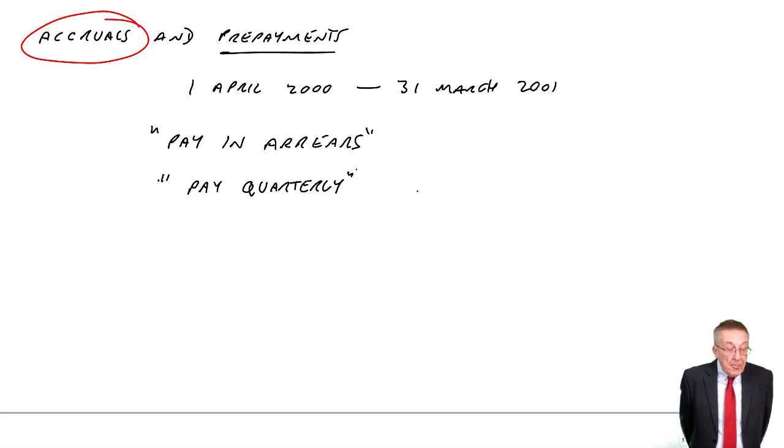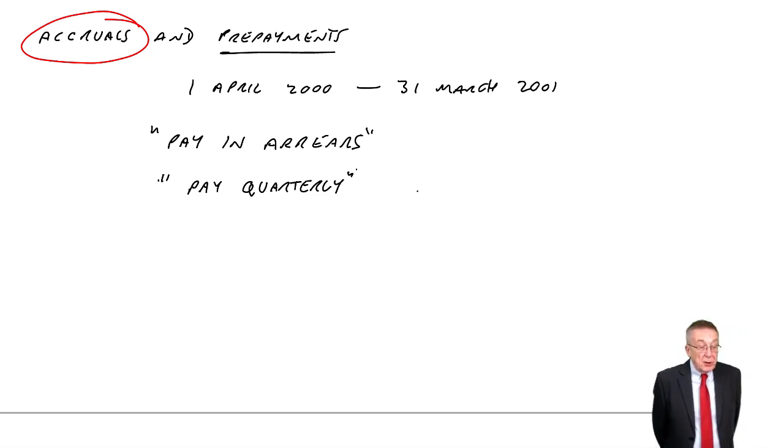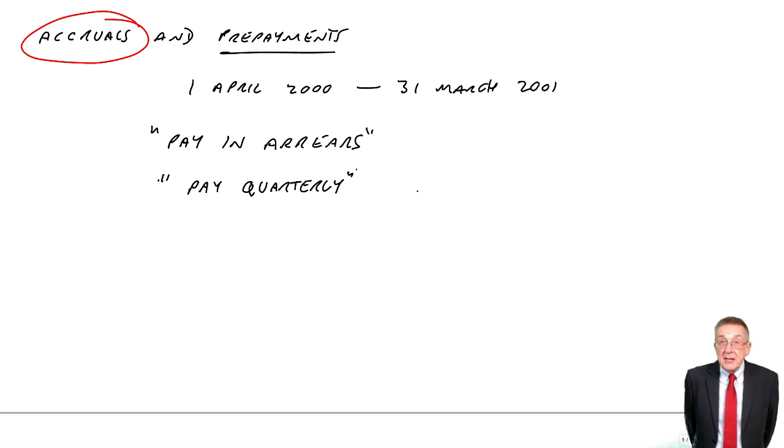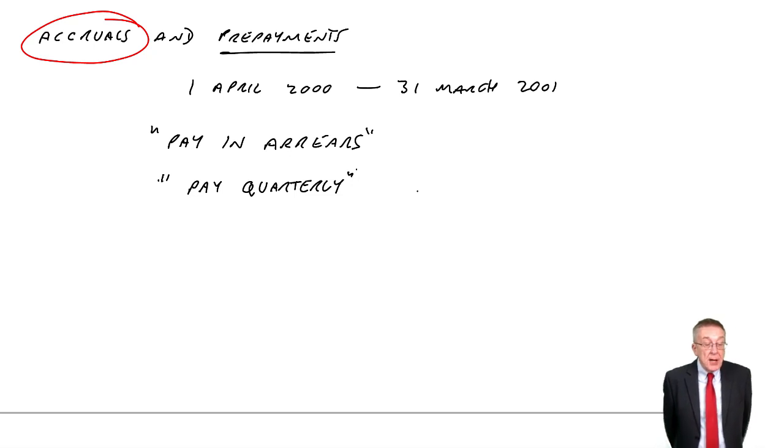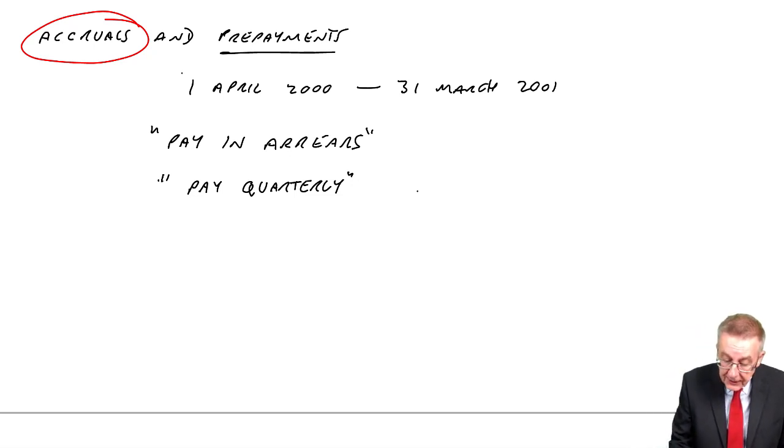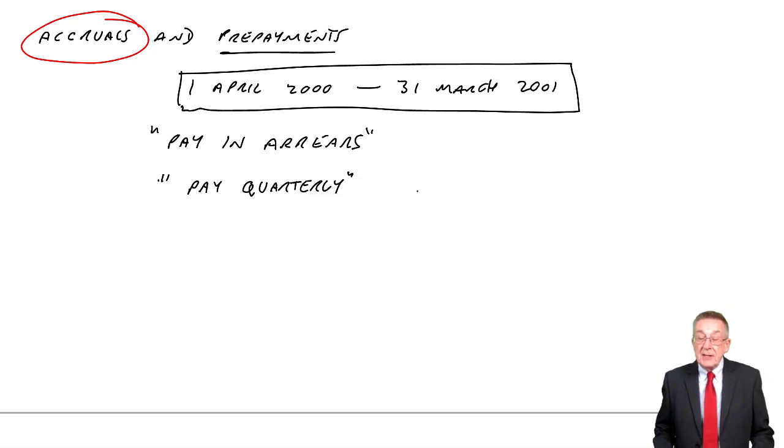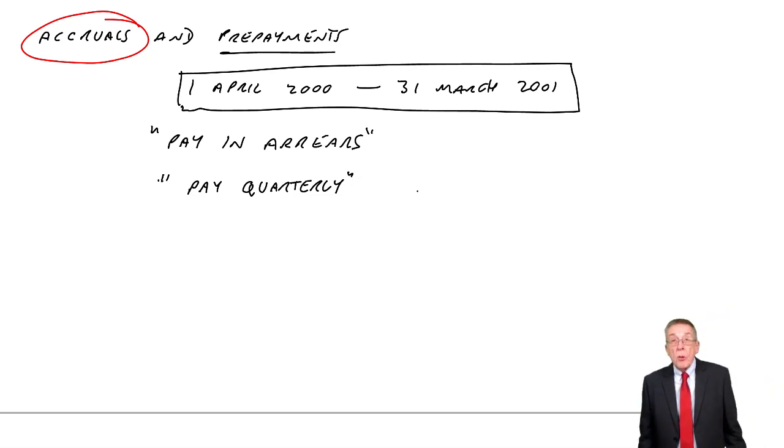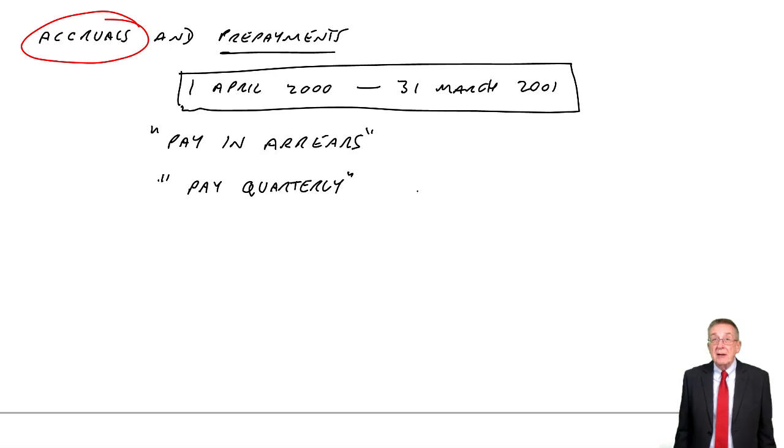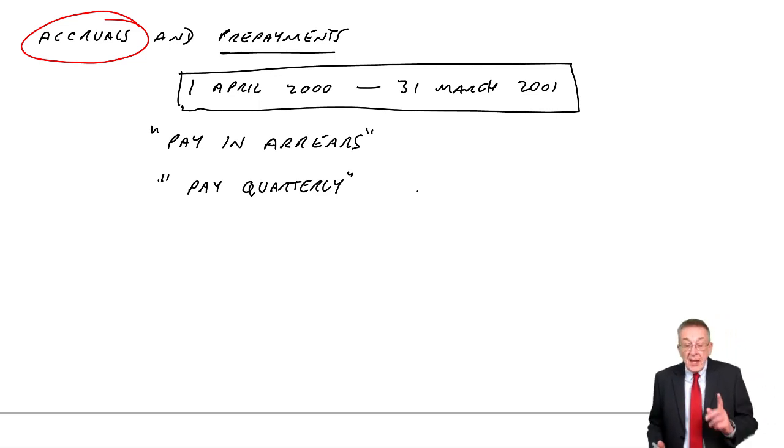Well, what do we want? It says show extracts from the statement of profit or loss and statement of financial position. And so, as always for expenses, I want to know what is the total cost for his 12 months. What matters for the statement of profit or loss is not the cash that was paid during the period, but it's how much did it cost him to use the telephone for those 12 months, whether he's actually paid or he hasn't paid.